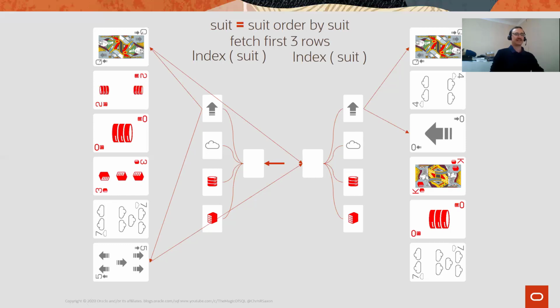Which makes this nested loops join look like sort merge when we have indexes. But yeah, it does a little bit make it look like a sort merge. You're right, Dennis, because we've used the index to do the sorting. The fact that indexes are ordered data structures means we don't have to sort the data. We just read the index. So it does look a bit like a sort merge, but we've saved ourselves a sort, basically.